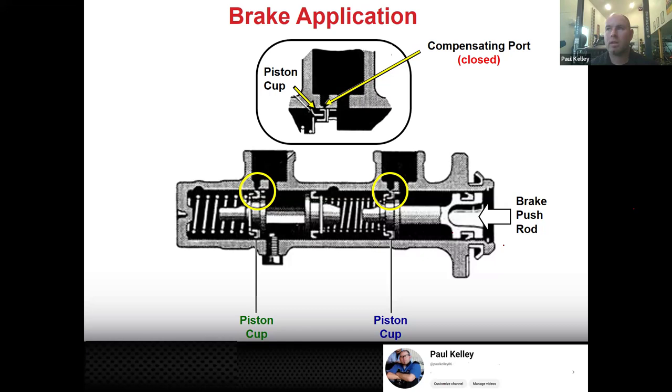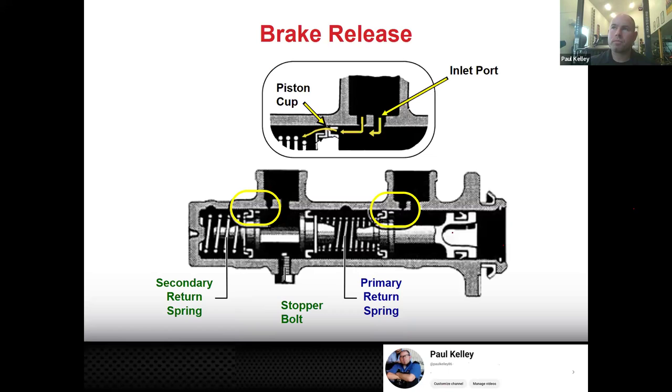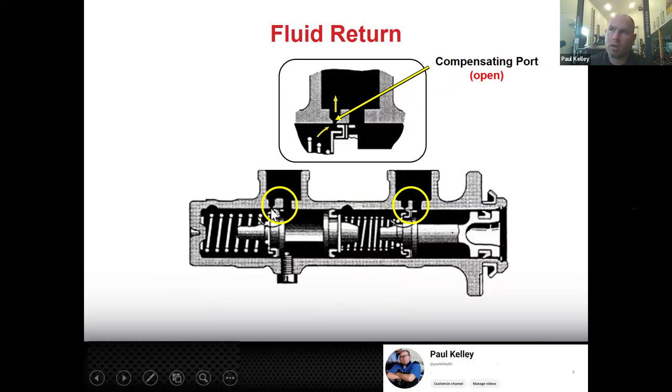And so continuing, that's a little bit about the compensating port. You can see sort of what it does. What's interesting as well is when we let off the pedal, a lot of times this secondary cup is actually made to either roll over to let fluid go by, or sometimes they put holes in there. So they're kind of interesting. And then when we release the brakes, remember, we expose the compensating port, and that's actually what leads to the fluid decreasing in pressure. So let's say we hammer the brakes, we build 500 PSI. We release the brakes. Yeah, the pressure will release as we release, but what really does it too is when we expose the compensating port, it equalizes the pressure.